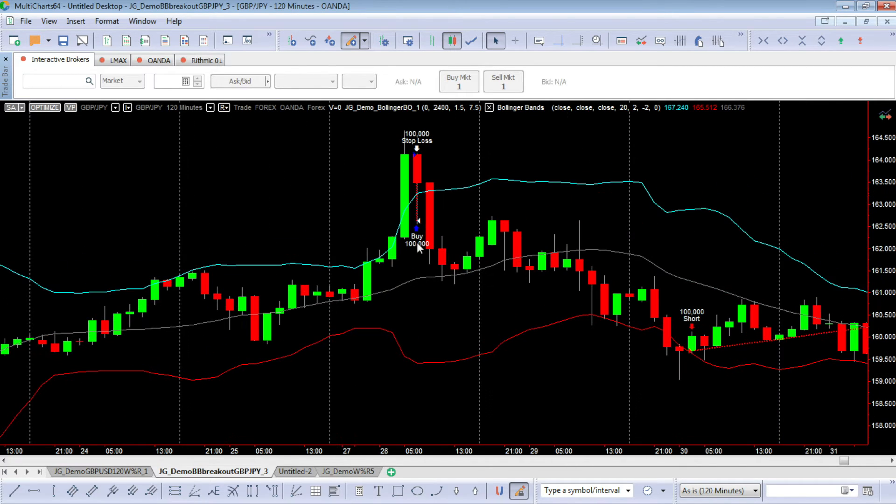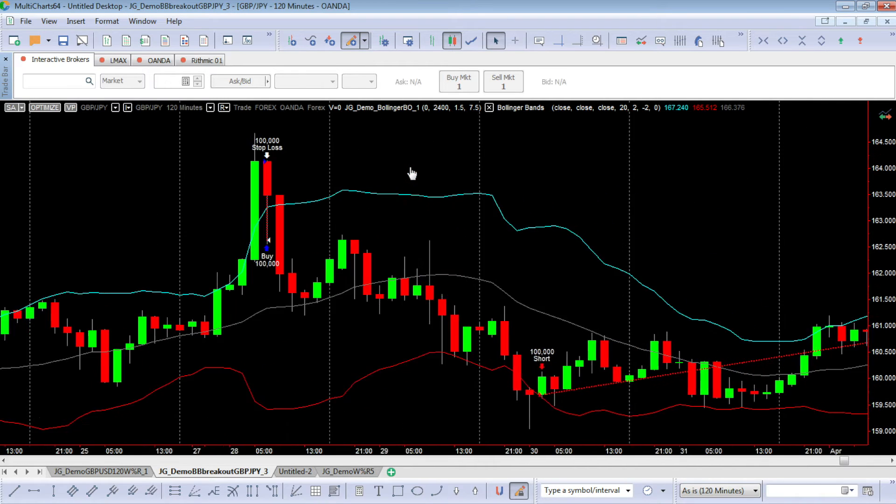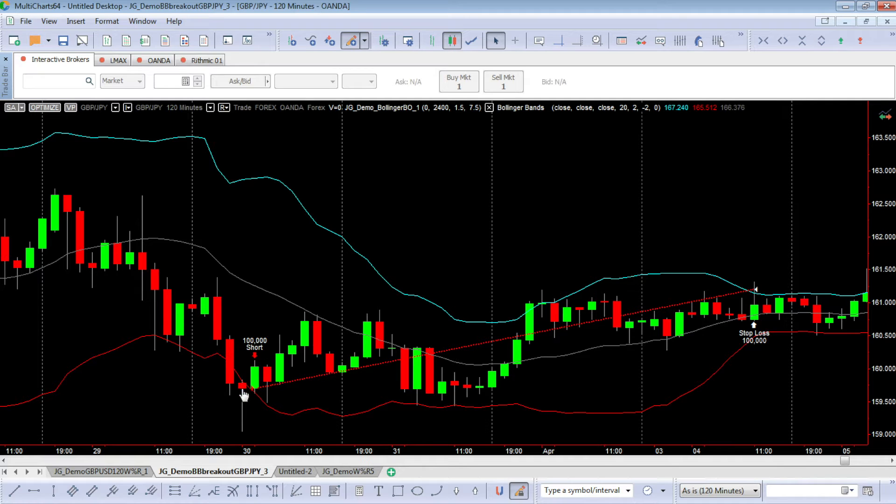Let's look at a short trade example. Here's a short trade. We're operating on this bar which was a close below the lower band, and the bar before that closed below the lower band as well, but the bar before that was above. This bar's close had to cross below, and this bar had to be below. That gives us the two bars with closes both below the lower band, and then we short at market on the open of the next bar. We've also got an optional stop loss and an optional profit target. I have the profit target set at 750 pips and the stop loss set at 150 pips with a 5 to 1 reward to risk ratio.